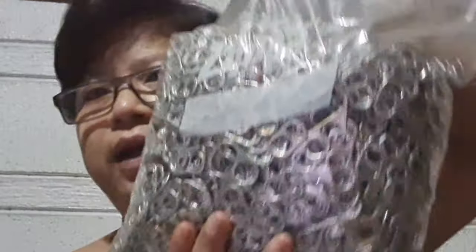And for today, I was thinking about what to do next for my DIY. And I came across my mom's collection of soda can tabs, which she has a lot. This Ziploc bag is full of them. She has collected this for so many years, and I thought of why not make something out of them. So I'll be showing you how I made a bag out of these soda can tabs.